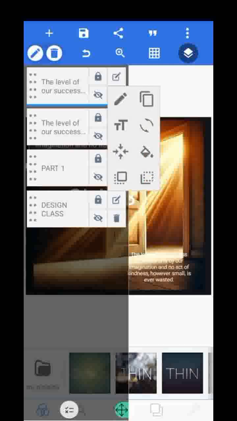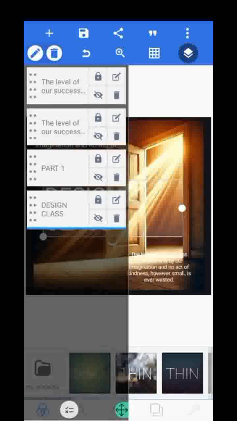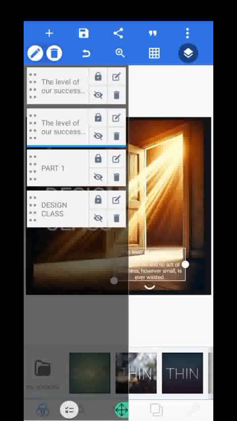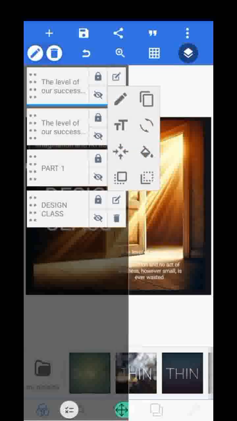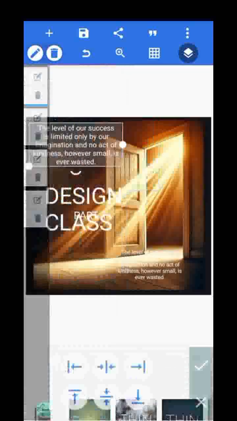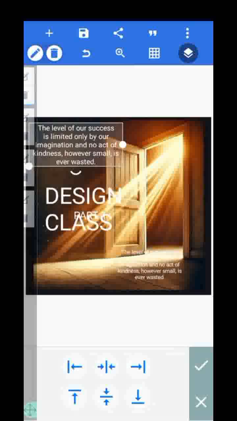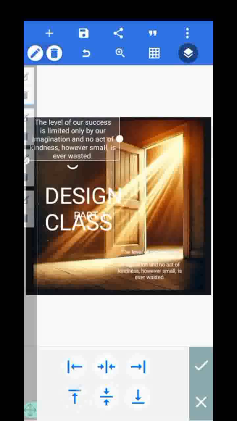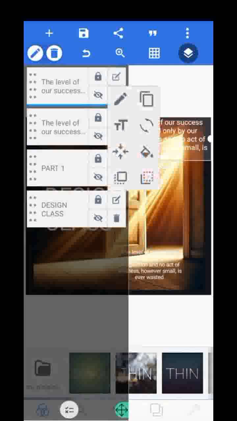So go back again. The next one is the alignment option. As this is now, you may want to align it to the left, to the right, to the center of the document, bottom right, bottom left, up left, middle left, just like that. You select the alignment icon, then you select the one you want. See, as I'm selecting this, it is moving. You just select the one you want, click good, and it will be there.